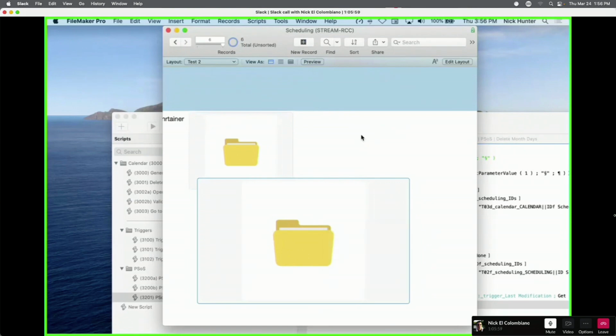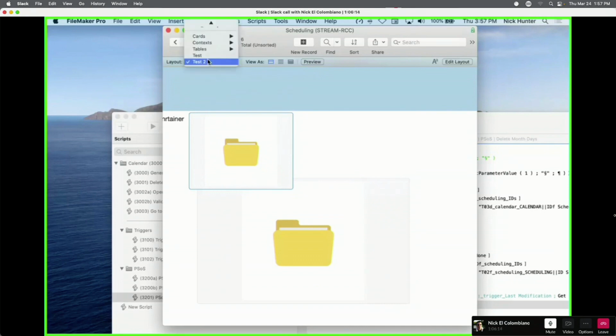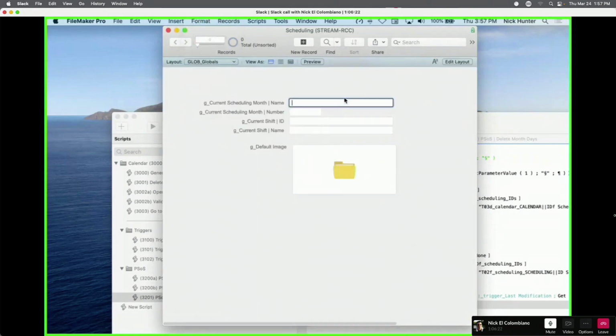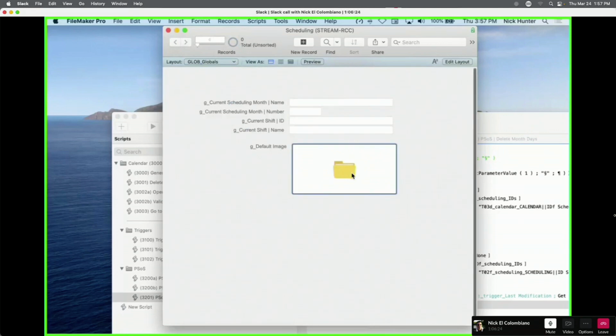Okay, but be careful. So let me explain something here. You must be sure that you will never, ever, let's say I'm copying in my global here, a big fat image, because it happened to us many times.